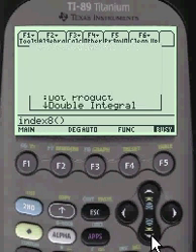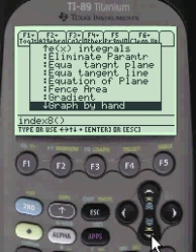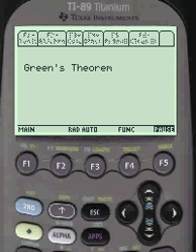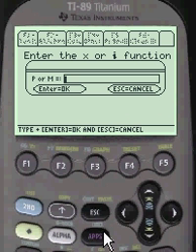Generally on a test they give you what you're supposed to solve, or tell you to use Green's theorem or something like that. So we choose Green's theorem and we enter our x and y, or i and j, functions. For this one you have to press alpha before you enter anything into the entry lines on the calculator, okay? Alpha, and it's 3 times x squared plus y.